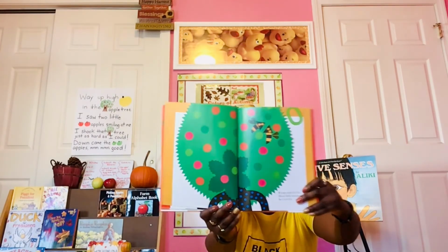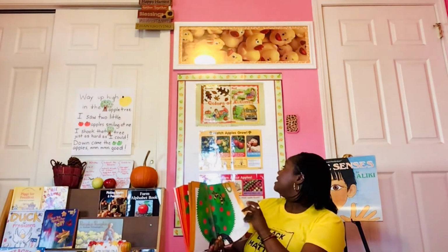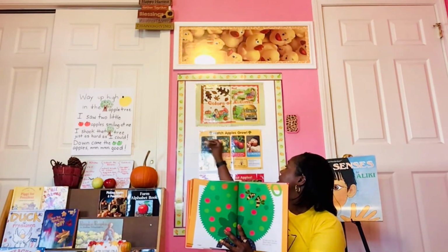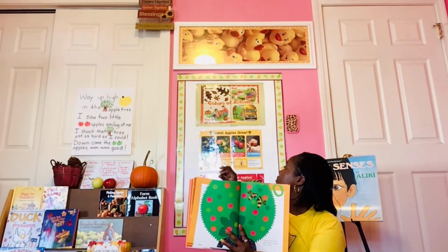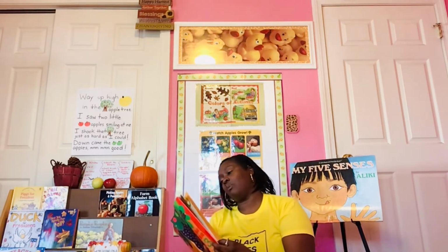See the apple tree all full of apples. The bees were protecting their turf because bees are pollinators, and because of bees, that's what helps the apple blossoms to come out. Over here it shows us that they start off tiny and small. Actually, they're little blossoms and little flowers first, and then they grow bigger and bigger and change color. So let's see what happens with 0.